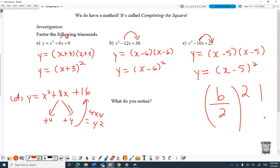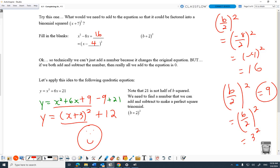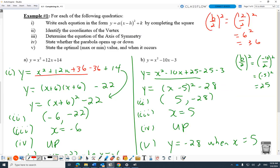If it was 6x, it ended up being 3 in the brackets. -12 became -6. -10 became -5 in the brackets. Maybe there's a different way to think about this that's even faster than what we've been doing. -8 became -4. 6 became +3. Are you seeing the pattern?